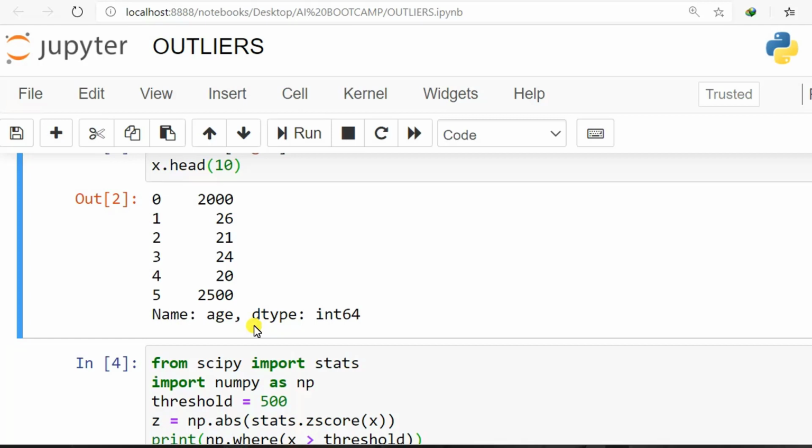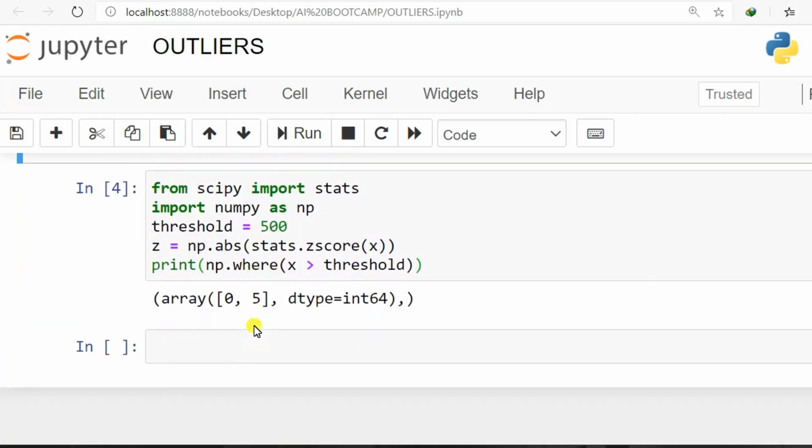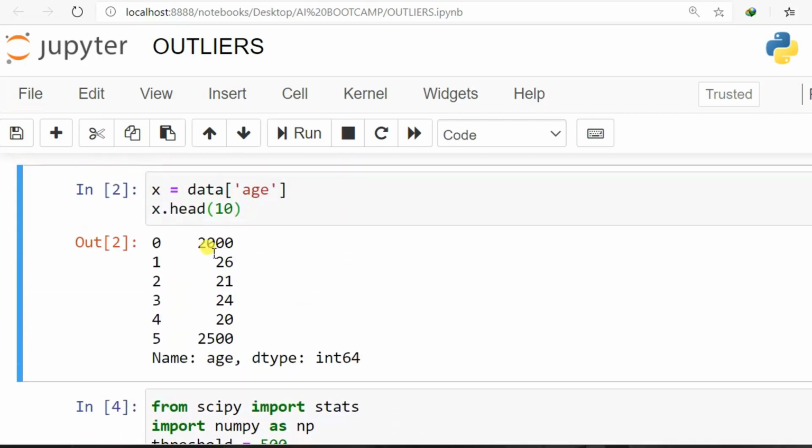So the 5th part of this tutorial is handling outliers. How can we handle outliers? Actually, I'll give you two methods for handling outliers. Method number 1 is dropping the outlier record. Method number 2 is assigning a new value. So we can assign a new value to this row and this row, or we can drop them.